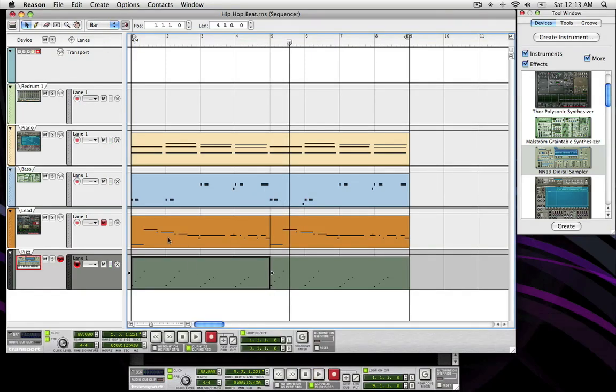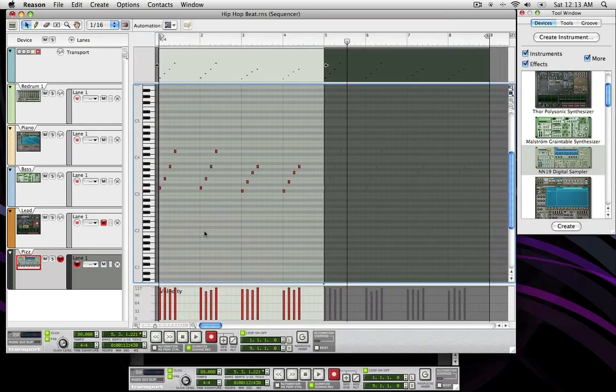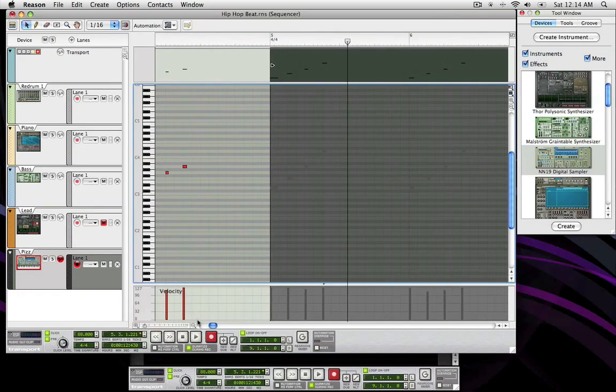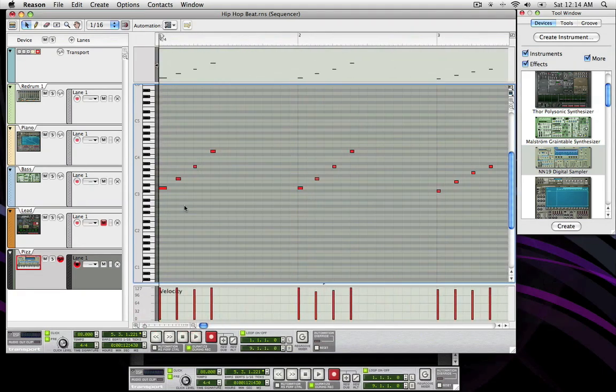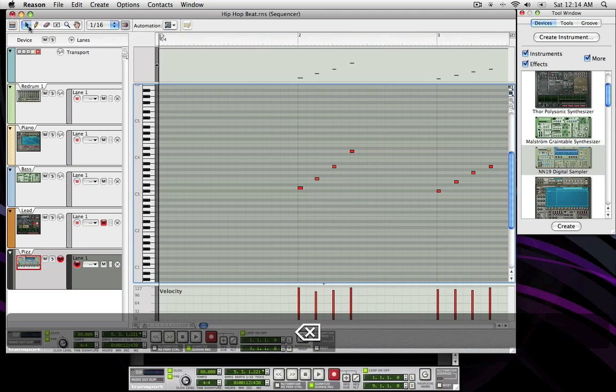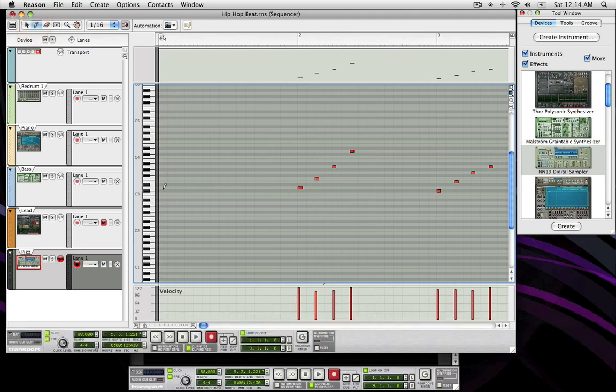And if you want to just write them in, all you have to do is just double click, and you would just come in here and just zoom in and just move this back. And you just use the pencil tool, just like that. So if I were to go ahead and just delete these out, I can just come in with the pencil tool and just draw them in.